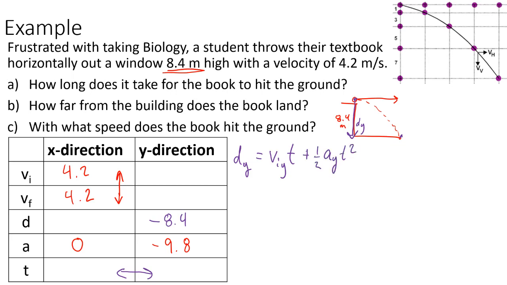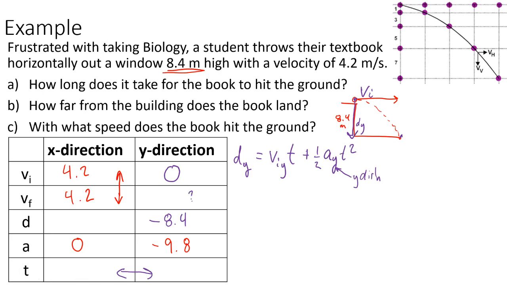a t squared. And in this line, I'm going to apply these little subscripts. That just means that that's happening in the y direction. And again, any numbers that we use that are vectors always have to be in the same direction, okay? We know also, I forgot to include this, our initial velocity in the y direction will be 0. That's for a horizontal projectile. If we look at our vector in our diagram, our initial velocity is pointing straight to the side, so there's no component of that velocity acting up or down. So our initial velocity in the y direction is 0.